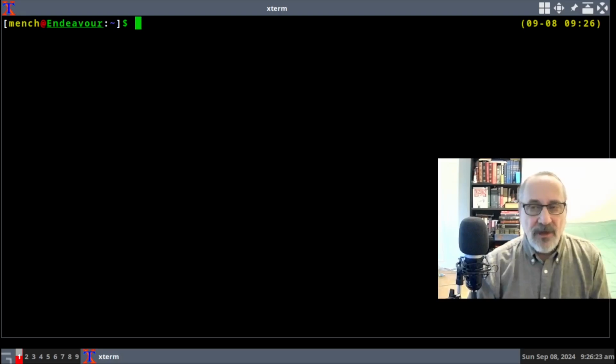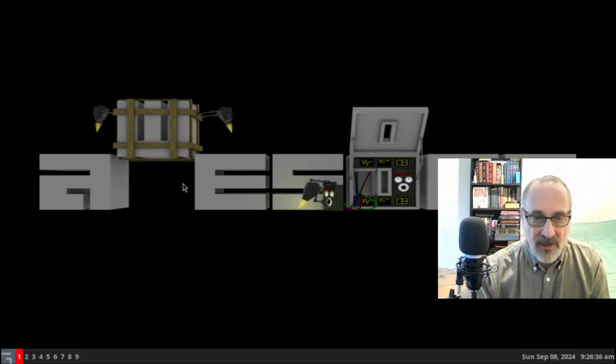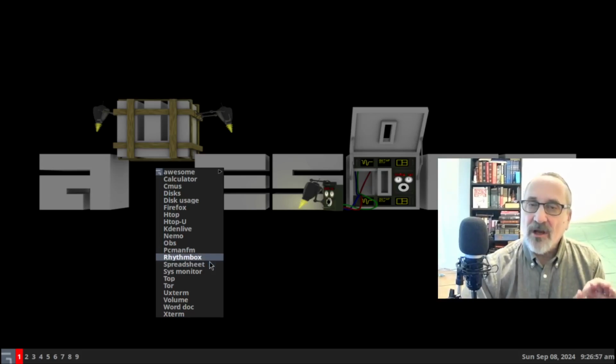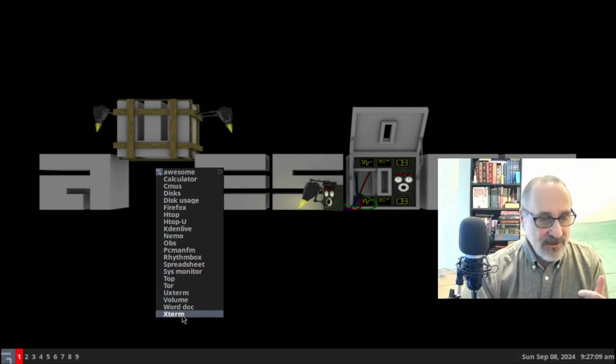It's fixed. Now, because I installed all my favorite apps, I have GNOME Calculator installed. I already showed you Firefox. I have Kdenlive installed. I have OBS Studio installed. I have Rhythmbox for music. I have the full LibreOffice suite installed. I'm not going to start opening all of them. I have the Tor web browser installed. Xterm is installed and set.